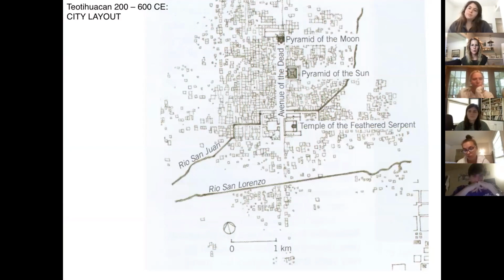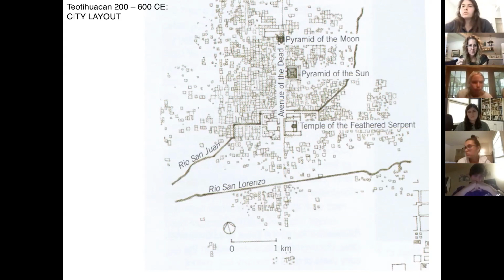Okay. What are we looking at here? This is the plan of Teotihuacan. Yeah, exactly. So different from a plan of a home or an individual building, we might call this a city plan or the site plan for the city, but you're right on. It's great. The unique thing about the city plan for Teotihuacan is its structure. Just looking at it, can anyone guess what's structurally significant about this? Or what, when you look at it, what's one of the major identifying features?